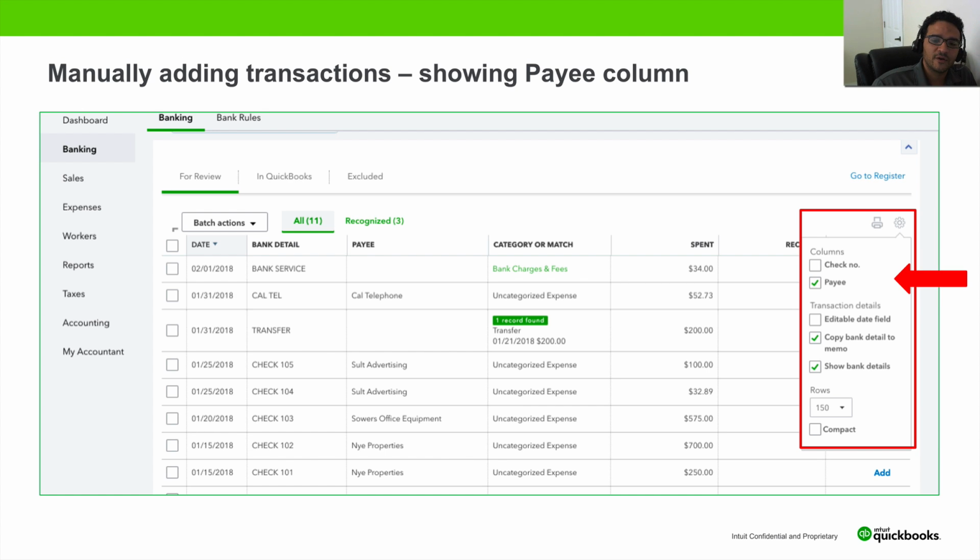QuickBooks will download a quote-unquote payee name that's cleaned up and organized for you, but you still have to translate that payee name that comes from the bank into the one from your database. At the end of the day, your QuickBooks database of vendors is what QuickBooks will use to organize transactions by that particular payee. So you want to enable that payee, and you want to select that payee with every single one of those transactions.